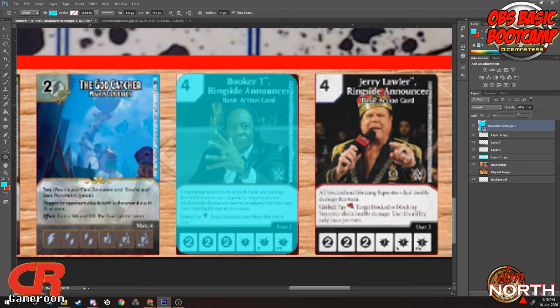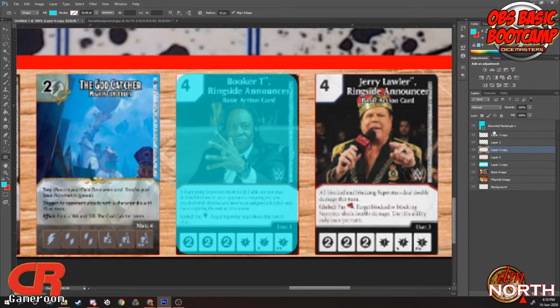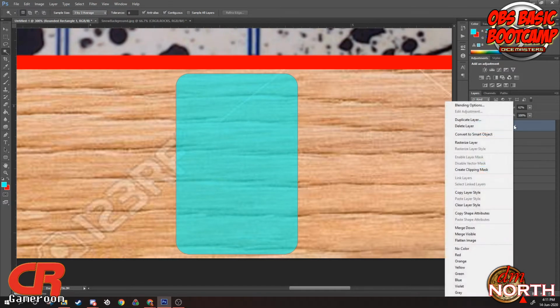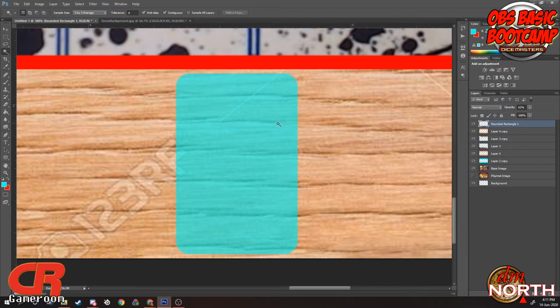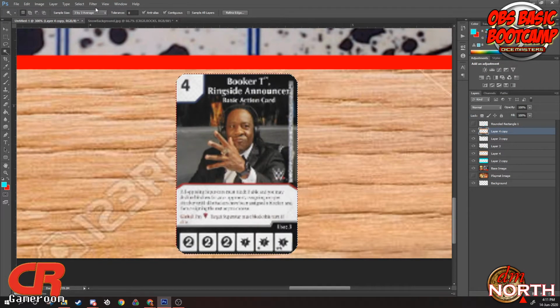So what you would do is let's duplicate our wood layer here. And let's bring that to the top, or right underneath that. So again, what we're doing is we want to cut this out. So use the magic wand tool, which doesn't work because I've got to change this shape. So I've selected that, but I want to cut it out on the wood layer. So I select the wood layer, cut it out.